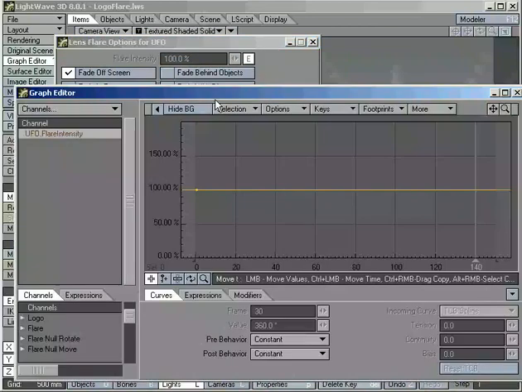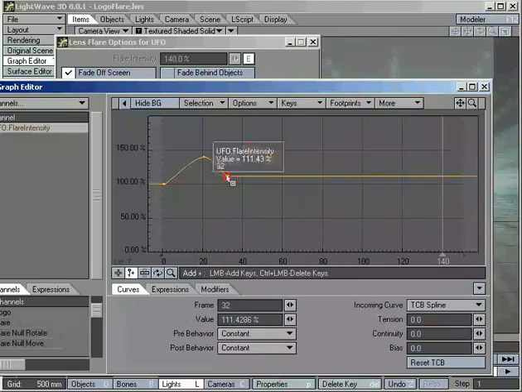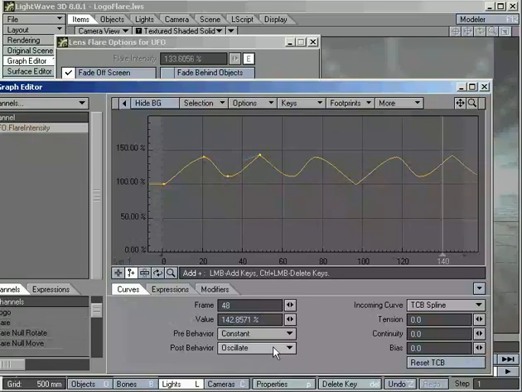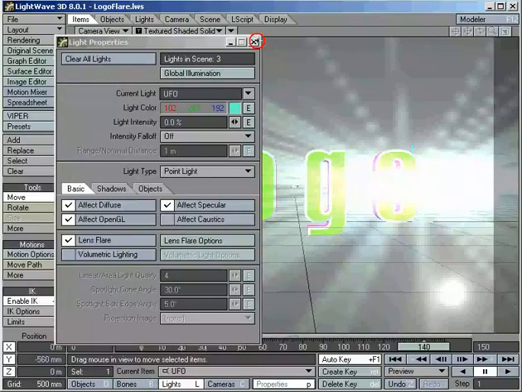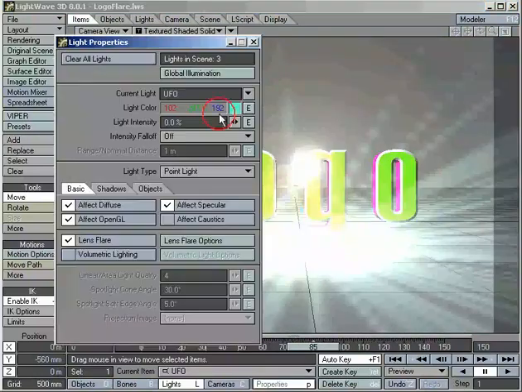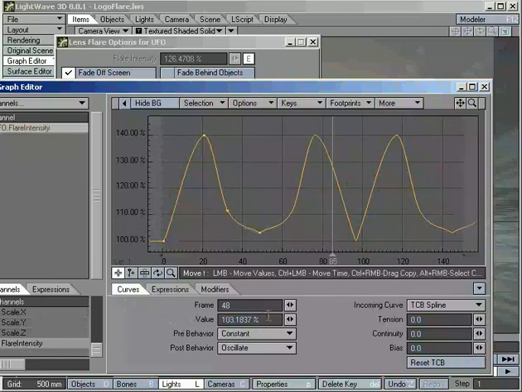And if I just wanted to repeat or oscillate, I just select that action. And I bet you I can even see that while I'm scrubbing. I think I need to have it a little bit more pronounced. Lens flare options. Oh yeah, because it's going between 100 and 140. So we'll just grab this one, or just tell it it's only going to be 25 there. Pull that one down. Pull that one up.